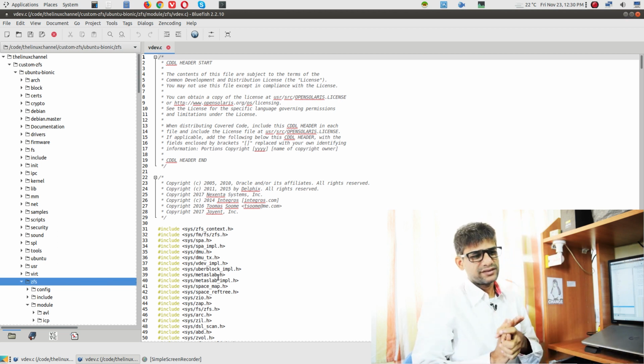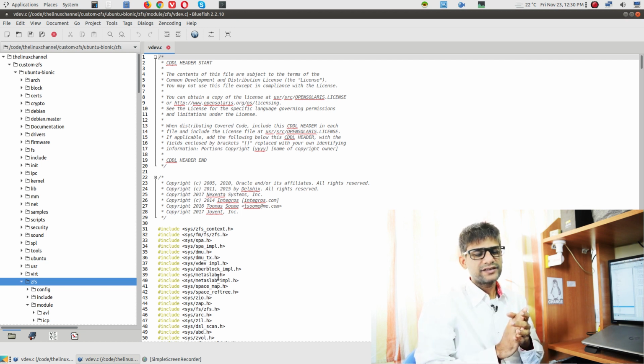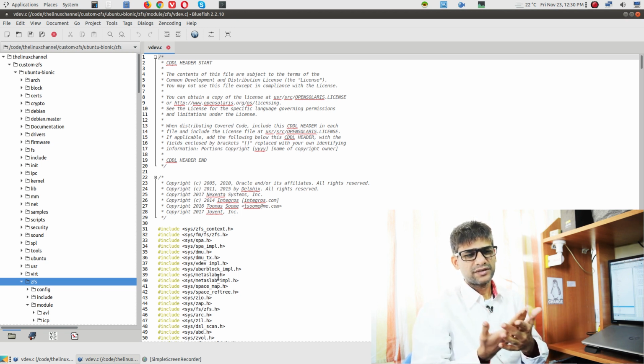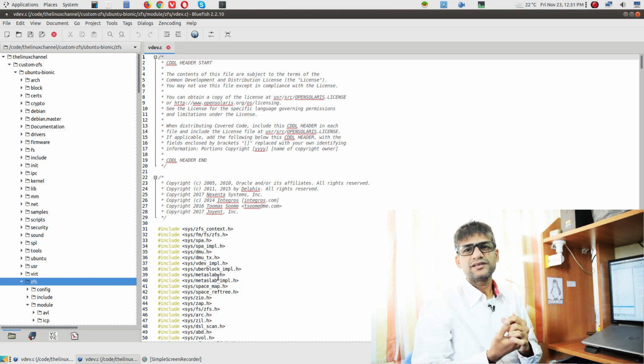It is not packaged as a part of your standard Linux kernel source due to the license differences: Linux comes with the GPL v2, whereas OpenZFS is released by Oracle with the CDDL license. Due to that, they can't bundle it as one among the file systems by default within the Linux kernel source, but you get this type of source code when you pull the kernel source of any Ubuntu server.